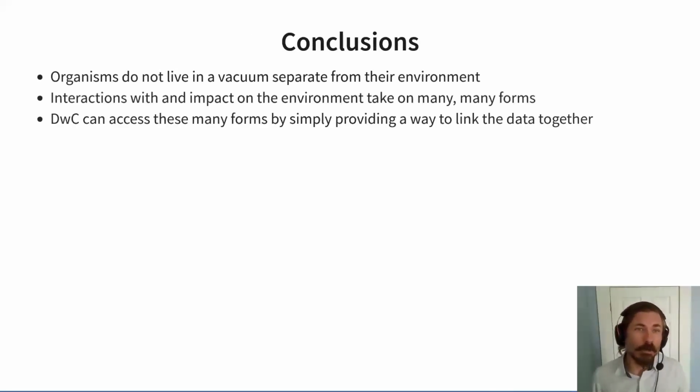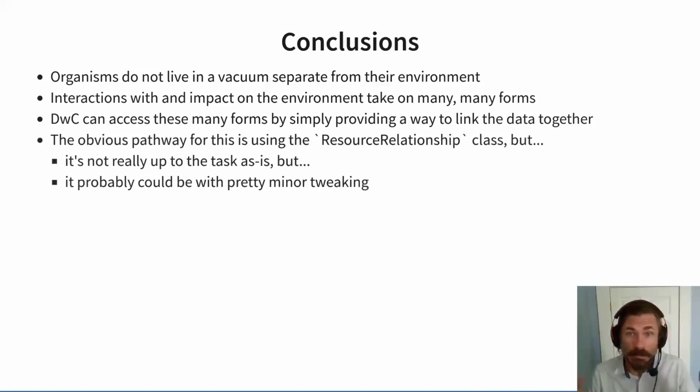Conclusions: organisms don't live in a vacuum separate from their environment. Anywhere, ever, at all. And so the interactions with their environment are actually sundry, and they're important for invasive species management. And so I think that it would be really great if we could somehow access, link, encode this data with Darwin Core, or link to it, preferably, I think would be the obvious solution. Thank you very much. Have a nice day.